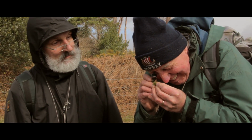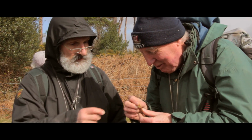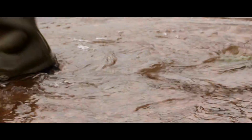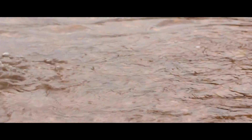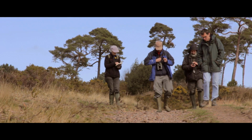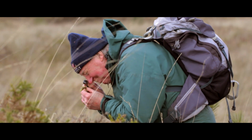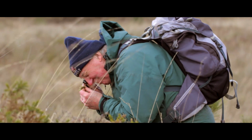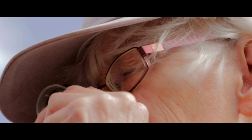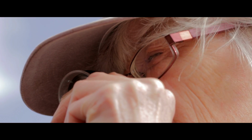To me, the function of the Devon Bryophyte Group is to tap into the knowledge of those people that have studied them for a long time. Once you've got a grasp of some of those mosses and liverworts and their associations, then that enthusiasm can be passed on to newcomers. Well, we'd love to see more members. Anybody is welcome. Simply turn up. There's no formal structure at all. You don't pay a fee. You simply come along, join, and see if you like it.